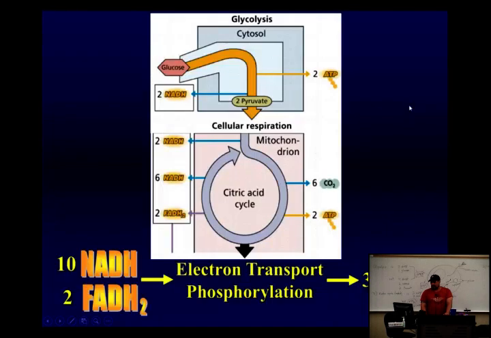And once we put these in the electron transport chain, we're going to get 34 more ATP out. So if we get 34 out of the electron transport chain and we get 2 out of the Krebs cycle, how many total do we get? 36, right? But what if I told you bacteria make 38? Are they better than us? Why do they make 38?